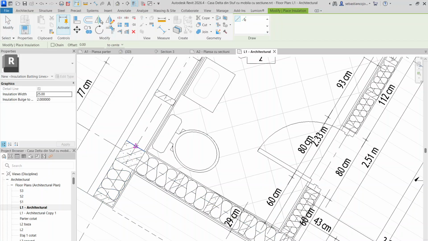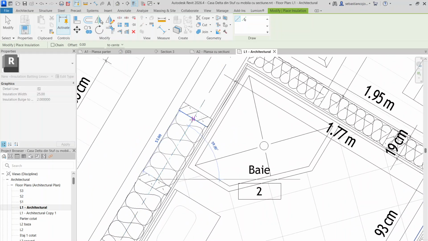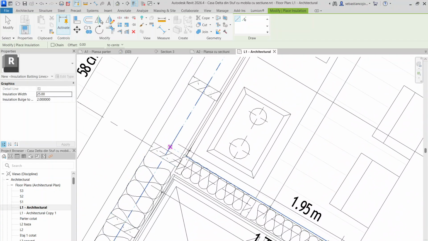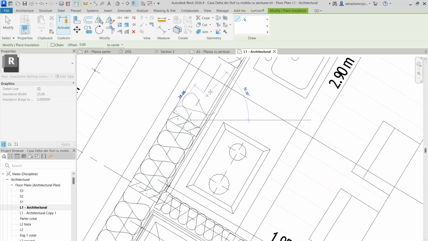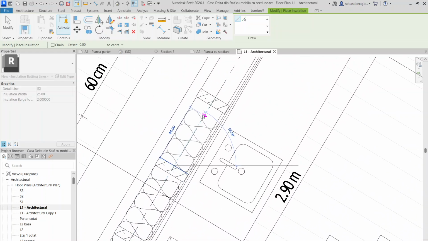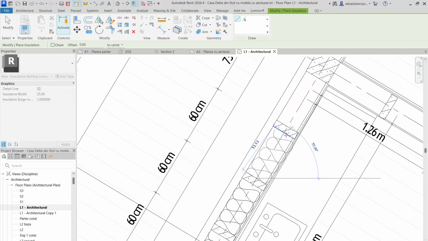Okay, so let's create similar. If I am too lazy to change the type, I can just create similar and do my stuff. Create similar is the tool that saves you a lot of time if you are too lazy to change something and just want to recreate something, and it is very handy. So yeah, we'll keep going with this insulation annotation, and just draw wherever we need to.